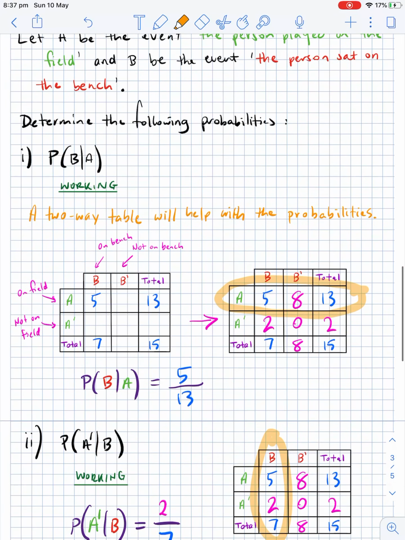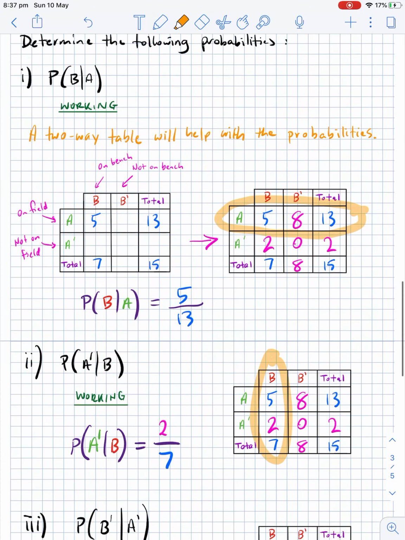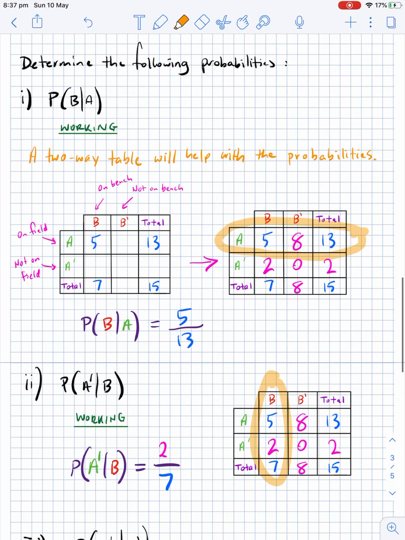Okay, so the easiest way to deal with these sorts of questions, because they can be very wordy and get quite frustrating, is to make a two-way table. This will really help with the probabilities. When you're making your two-way table, you want to think, well, the first event was A, and the opposite of A is not A. So we put A and not A above each other. Remember, the dash means not A. And then we've got event B. So B and not B goes next to each other. Then you make your table with these values. Make sure you remember your totals as well.